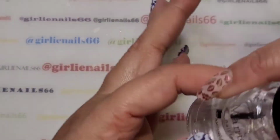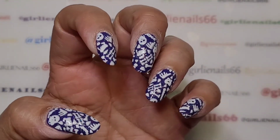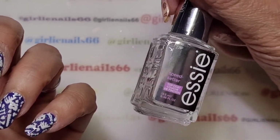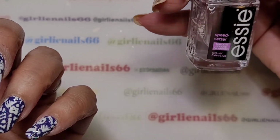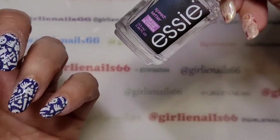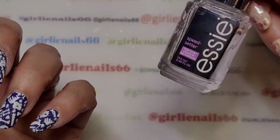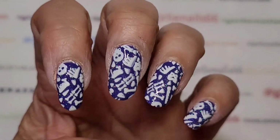Okay, so once that is dry, I usually give it a few minutes, and then I will go in with my SE Speed Setter top coat. I really like this top coat. I don't have any issues with it at all. I much prefer it over my Seche Vite. So I've been using this for, I don't know, at least a year now. Maybe a bit longer. A year at least. So, okay. So there's my Mani.